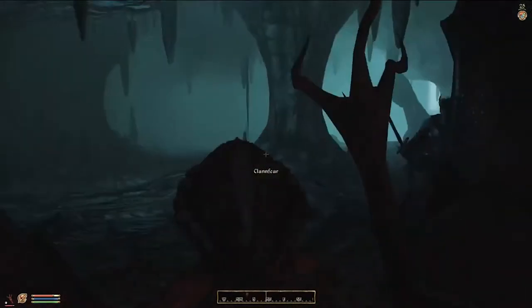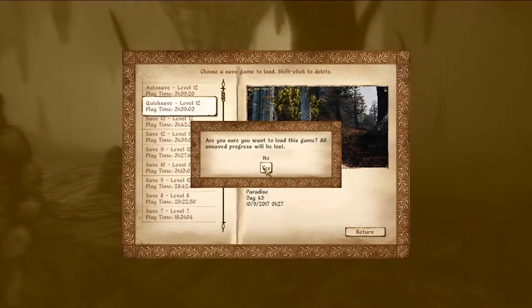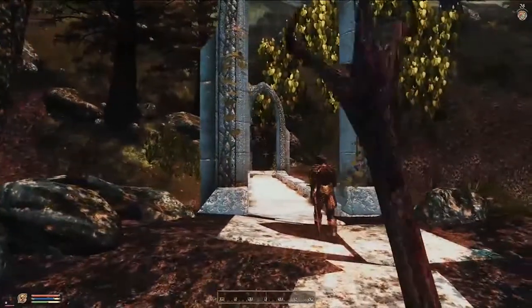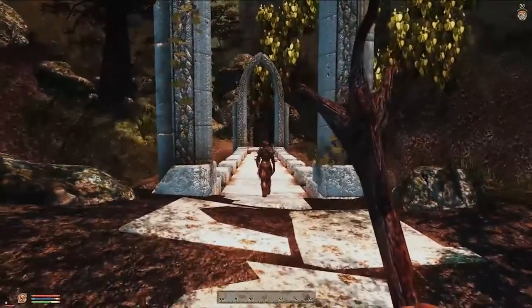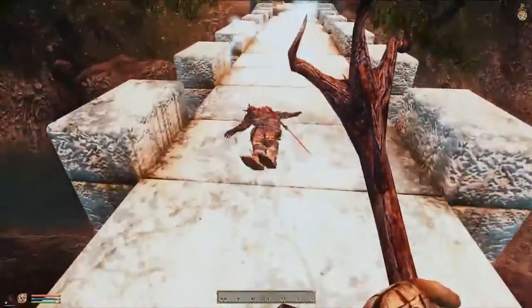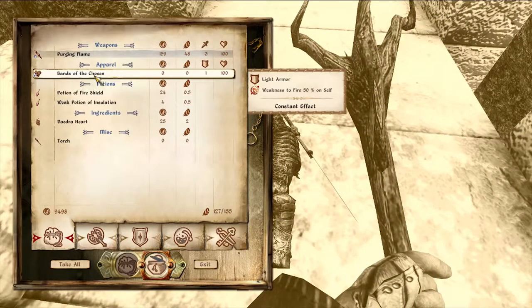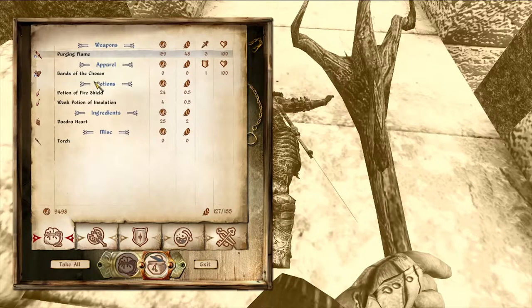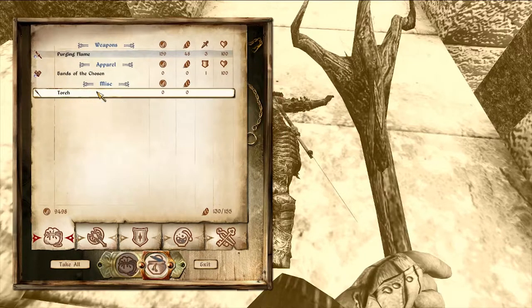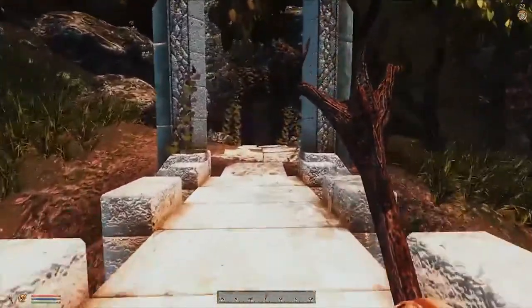Oh, okay. Yeah. Alright, so let's load my last quick save. So we'll kill him, we'll get the key, we'll run through there, it'll all be good. Holy shit, I expect you to be way more powerful than that. What the f- Why are you wearing this? Oh, do I have to? That must be how you get into the thing.